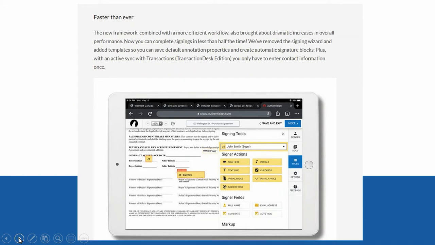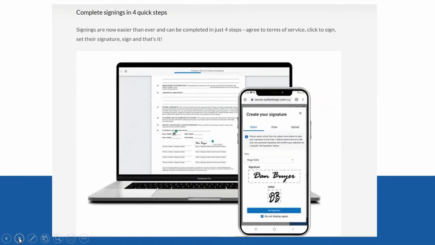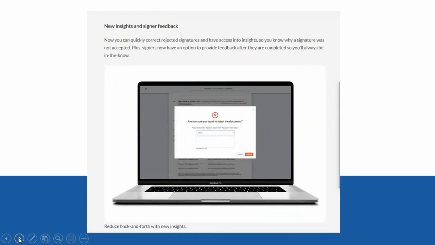Again, as I mentioned, whether they're signing on their phone or their tablet, you'll see that it actually adjusts to that device. And no more do they have to go in and find that complete box, which was kind of a struggle for some of my clients where it might be a little cut off the screen. They struggled and then I didn't get those documents back. So as I mentioned too, if you are an attorney and you are rejecting a document, or even a signer, let's say the signer does notice his name is spelled incorrectly, or the counteroffer price is not correct, they can actually type that in and it will immediately send it to you, the agent, so you don't have to pick up the phone and call.